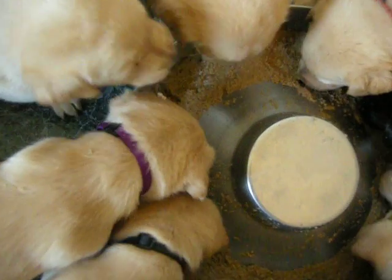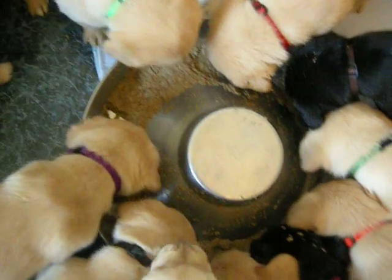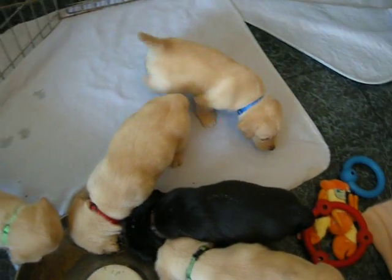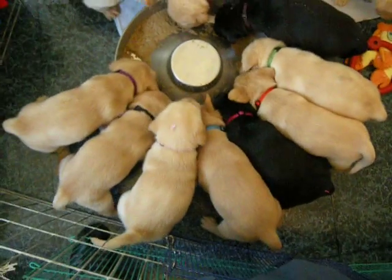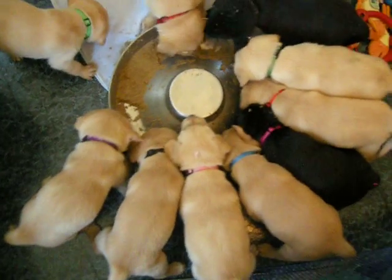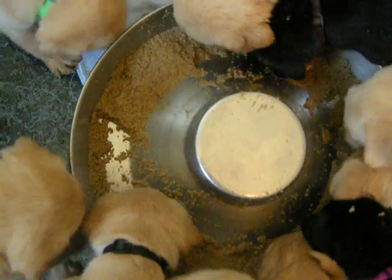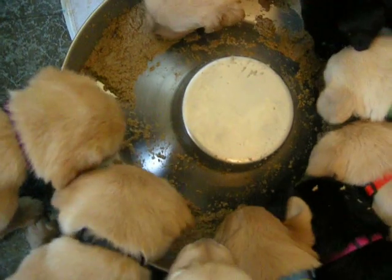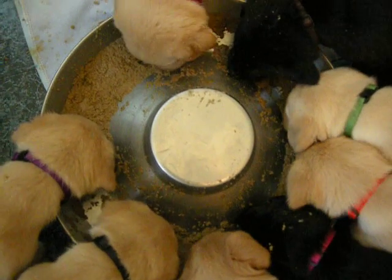See, they're getting down to where it's pretty solid now, and this is where some of them are going to turn their noses up and say, that's not thin enough, and some of them will have no trouble. Yukiko looks like she's a little more finicky. She wants something more thin, and that's perfectly fine. She'll adjust. And looks like Eve is starting to complain a bit. But Mom will come in, as I said, and top them off. And it's very watered down at the beginning, and of course the sauvage kind of settles down to the bottom. And it totally depends on their eating maturity as to whether they can handle the more solid food or not.